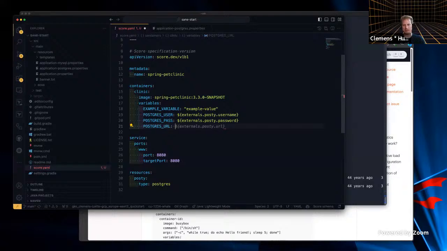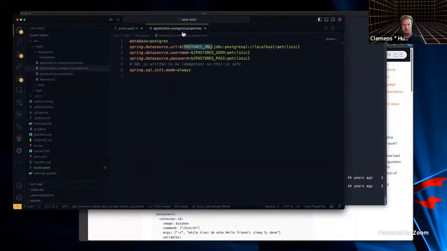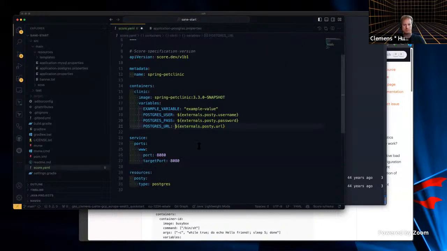And I need to be a little bit more curious about the URL because that thing looks like this, right? JDBC PostgreSQL, okay, cool. So JDBC PostgreSQL localhost.